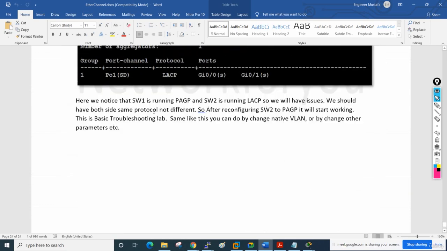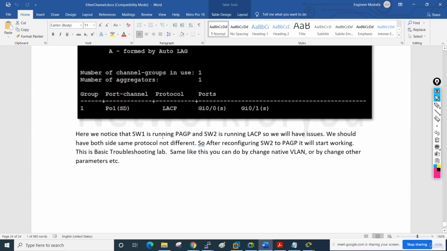So we corrected it. We noticed switch 1 was running PAgP and switch 2 was running LACP. We should have the same protocol on both sides, not different. After reconfiguring the switch to PAgP, it started working. This is the basic troubleshooting.